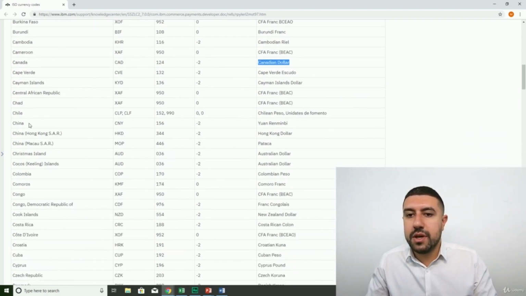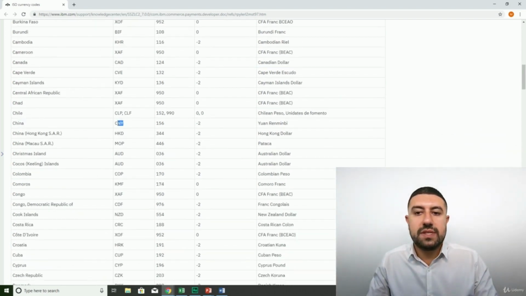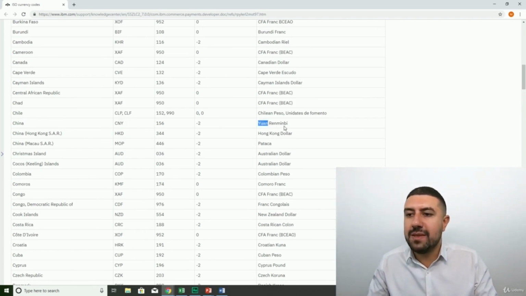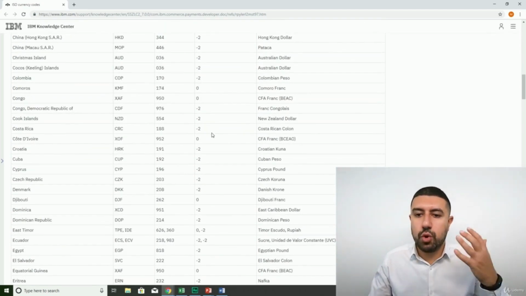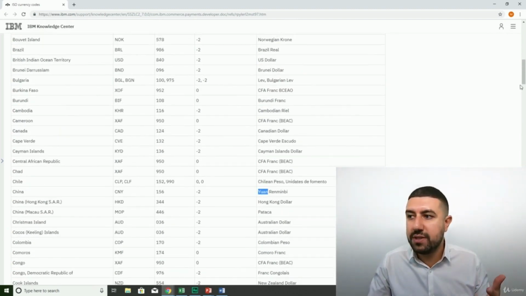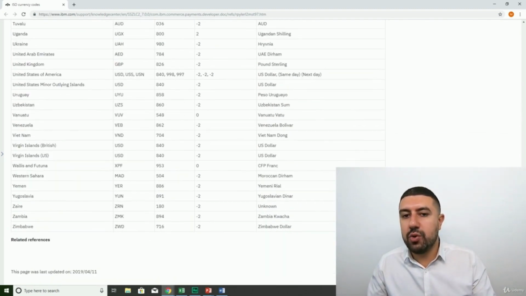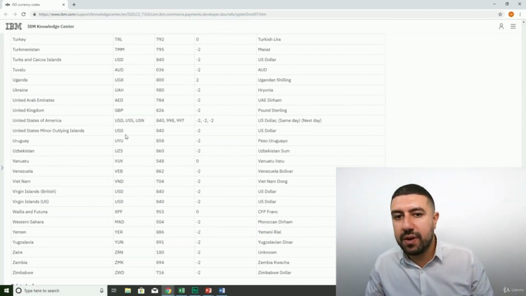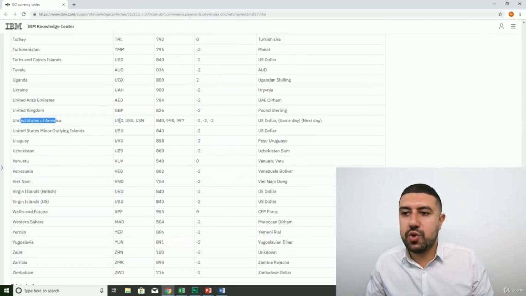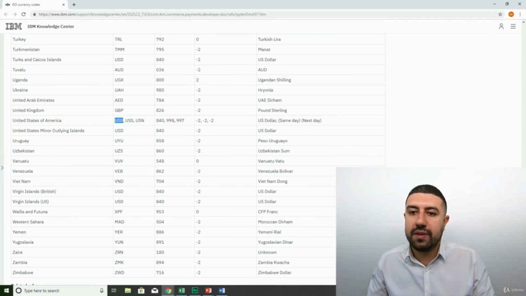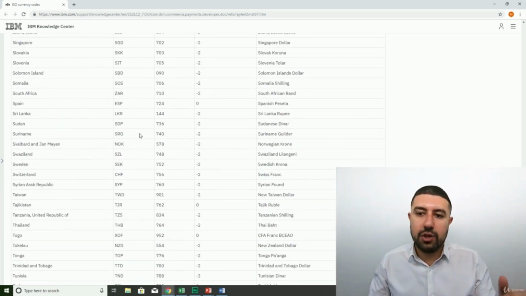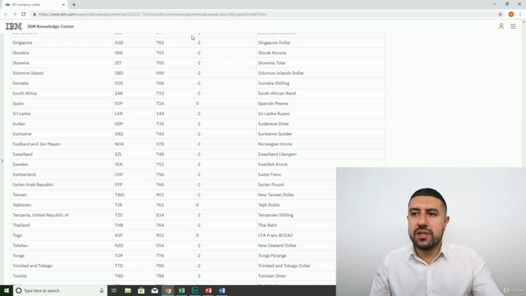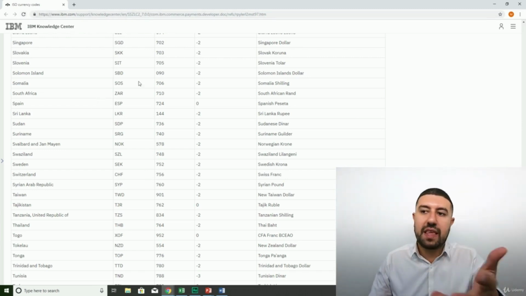If you want to go, I don't know, China, CNY, yuan, right? Yuan, renminbi. Those just call it yuan. So you have for each country. So if you don't know what the code is for the country you want to trade, just go on this list and you'll find it. If you want to go to the United States, you have USD, US dollar, okay? And don't bother with these. Don't need to look at those. And yeah, so you have all these countries here, and you can just Google ISO code and you'll get to a bunch of different websites that have the same codes.